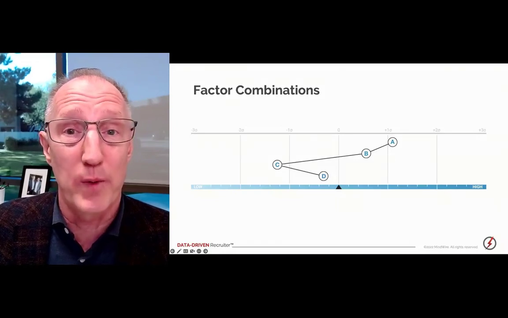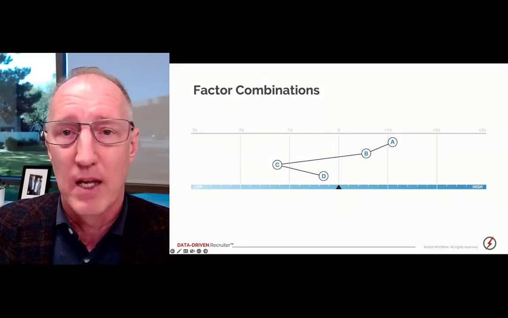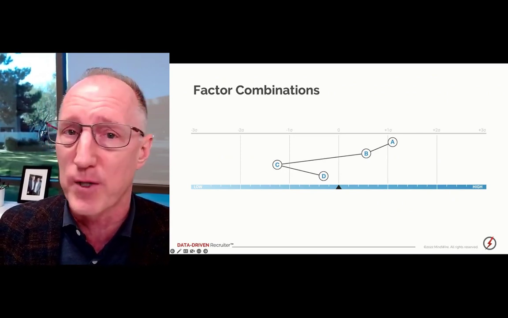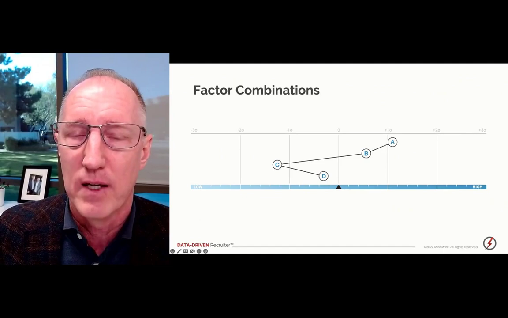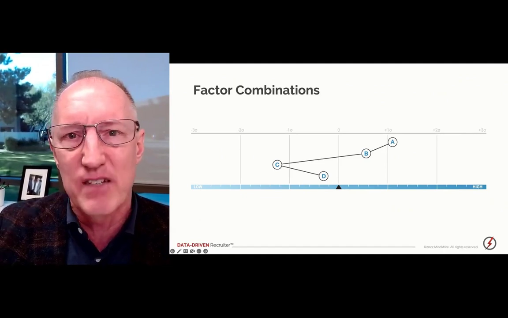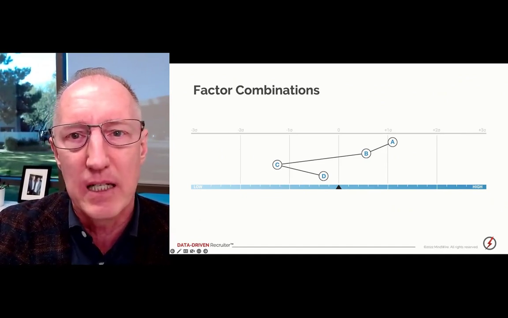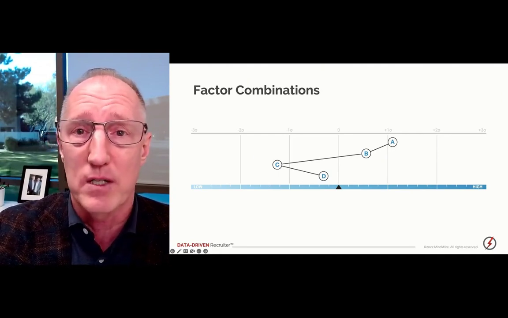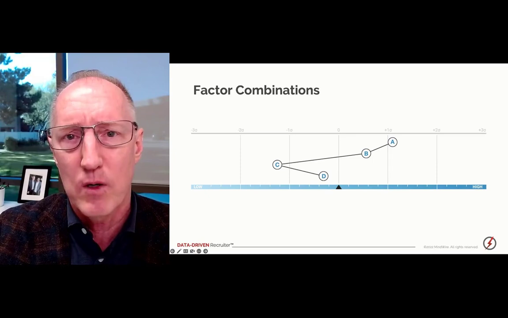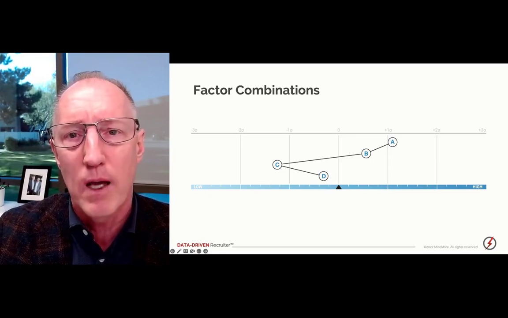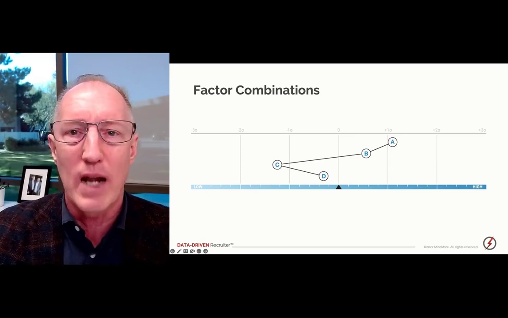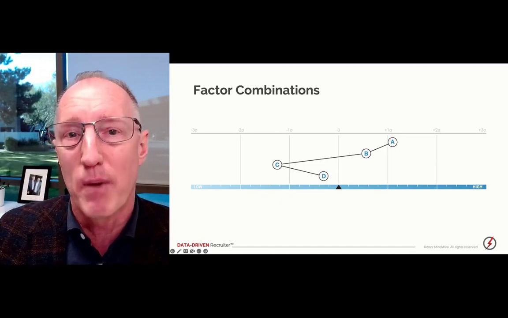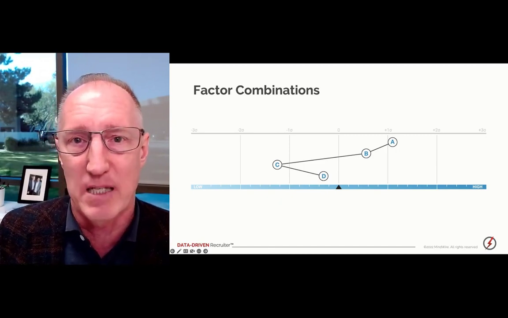Hi, today we're going to do a quick review of factor combinations. Factor combinations are the relationships between your primary factors, or your drives, on a PI graph. I won't talk a lot about the individual factors, A, B, C, D. If you don't remember dominance, extroversion, patience, and formality, stop this video and go ahead and review those, because that'll be important. What I'm going to talk about now is, when I do know those four drives, what the relationship between the drives indicates about a person.